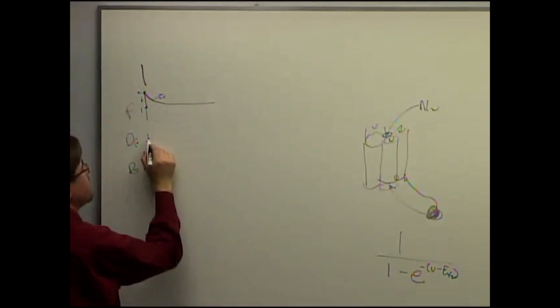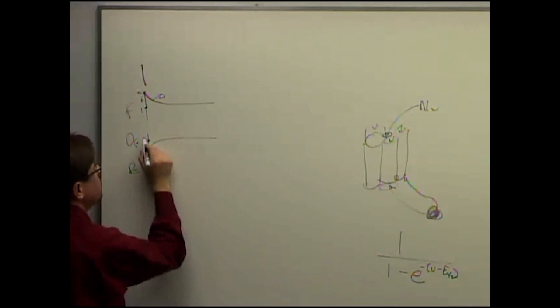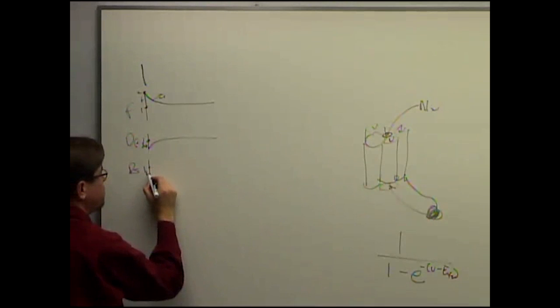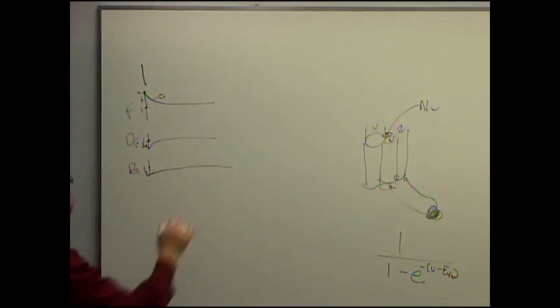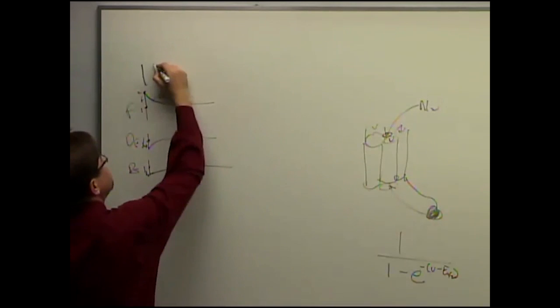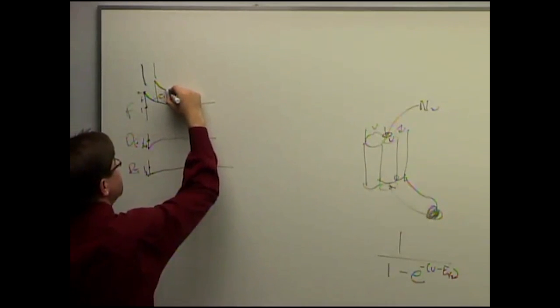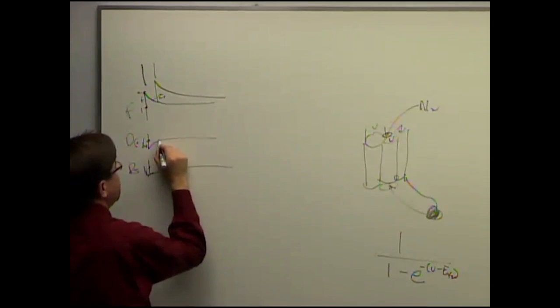The facilitation comes back to 1, and we have some fast depression, and we have some slow depression, which comes as a smaller and a very slow change. And now let's say the second input comes in. We'll put in a second input here. This causes this to go up and then start to come back down here. This one was here. It drops it back down.